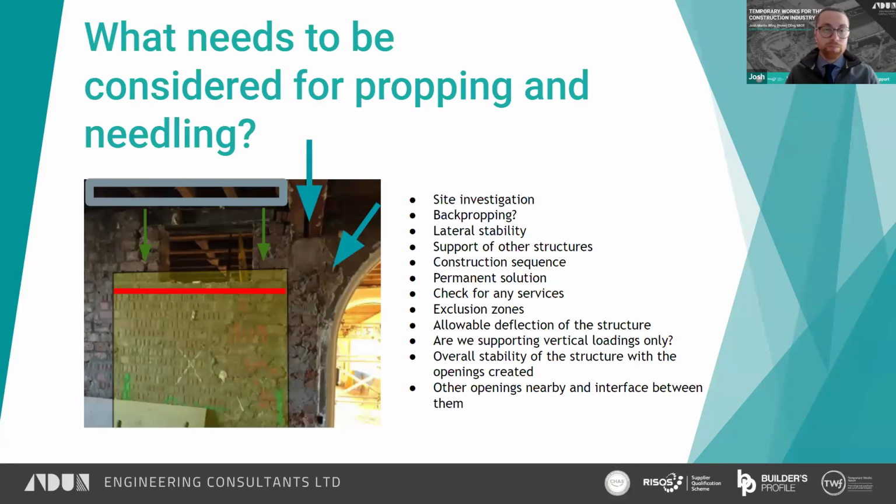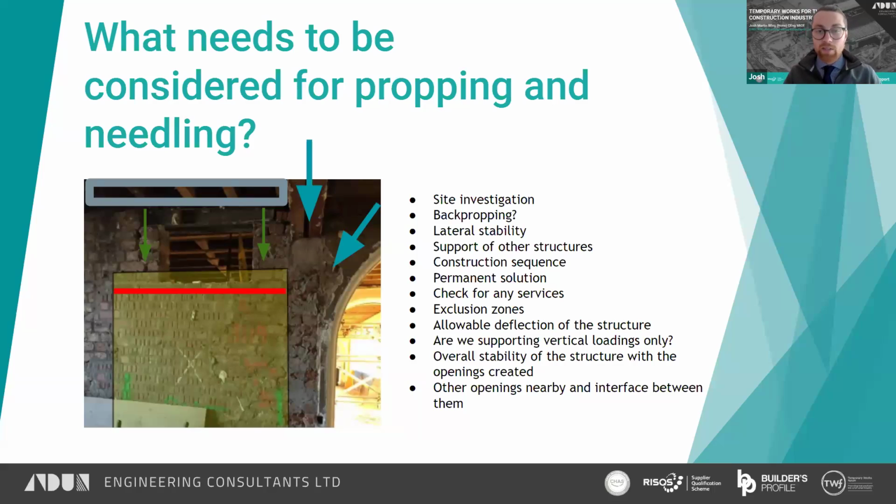The permanent solution as well, that feeds into it. So what is it and what does it look like? Does it consider that the temporary works will need to be used to install the beam? And believe me, that does happen where you have very, very tight constraints, which leaves you no room for temporary works. And it requires some coordination between the permanent works engineer and the temporary works engineer, as well as the site team, to make sure that we get something that's buildable in there.